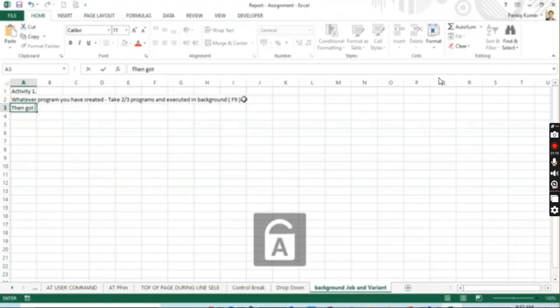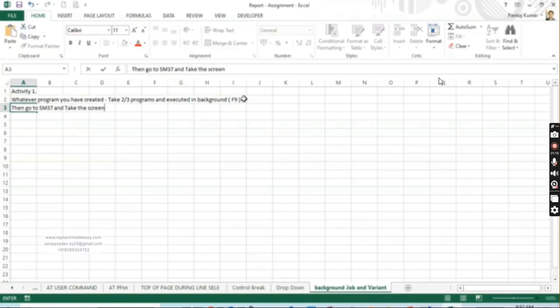Then go to SM37 and take a screenshot of the spool, meaning the output, and share it in the group.